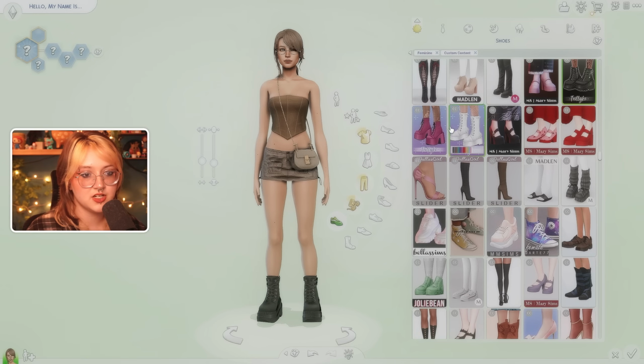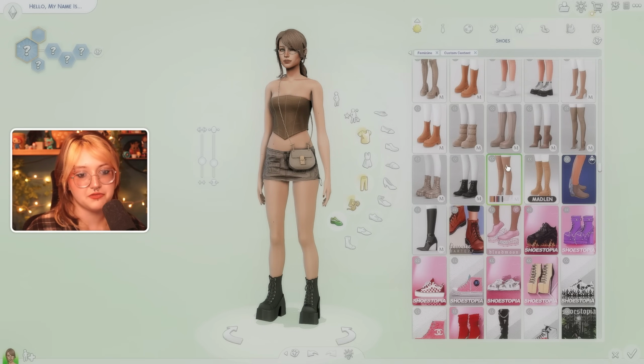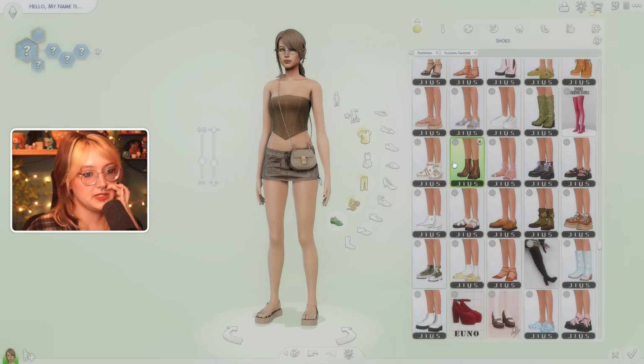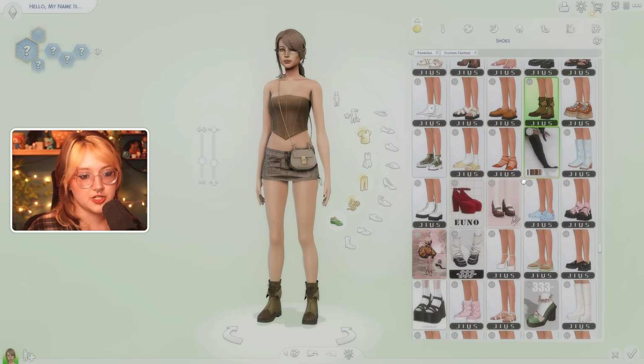I also really like Triliki's stuff. Again, another creator that I use basically everything of. And of course, Gius, who makes such great shoes. Just incredible. They have so much variation. Every single one, there's so many different things. If you're ever looking for shoes, go to them. I just love everything that they do.